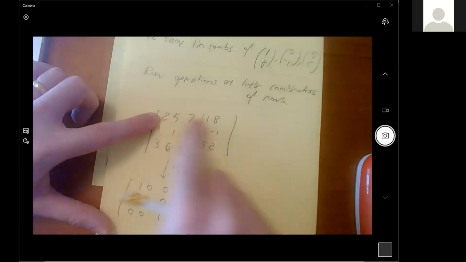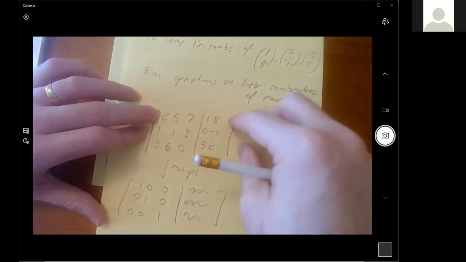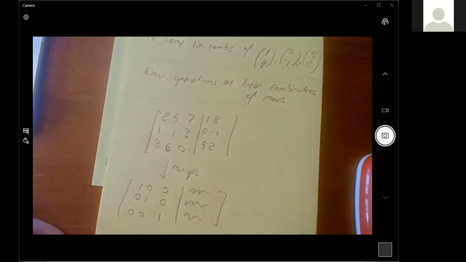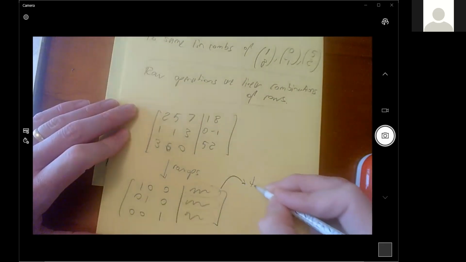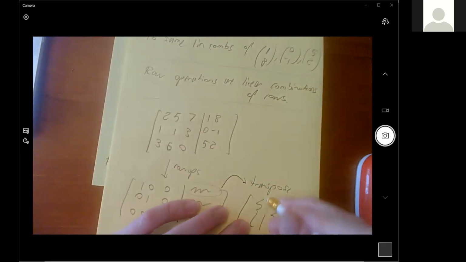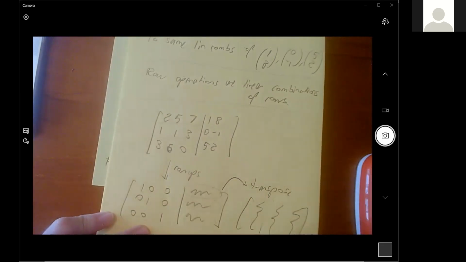Because doing row operations, if I treat this as one big matrix, whatever I do to this, I'll have to do to that as well. So I'll do the same row operations. By the time you get there, this will be f of 1, 0, 0, and this will be f of 0, 1, 0, and this will be f of 0, 0, 1. And so I'll transpose that, and it will be the standard matrix.